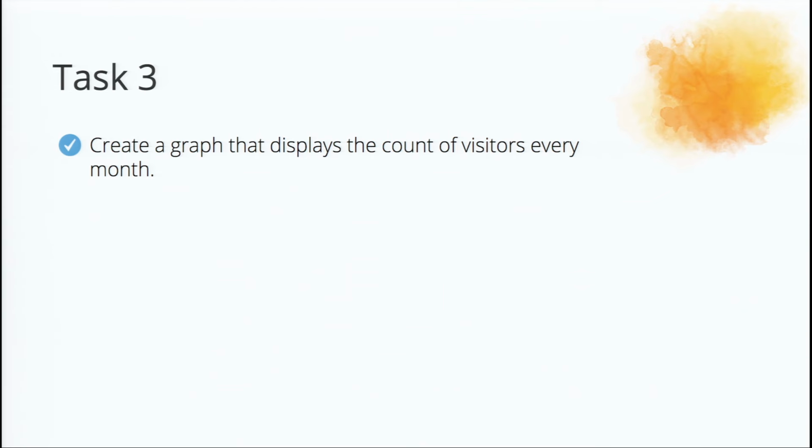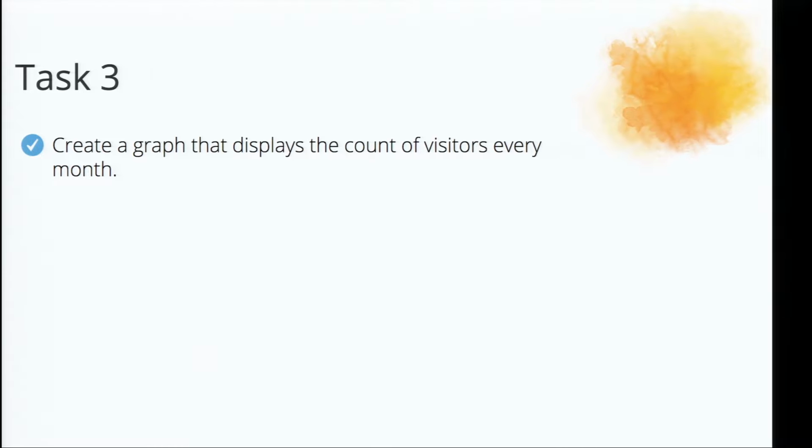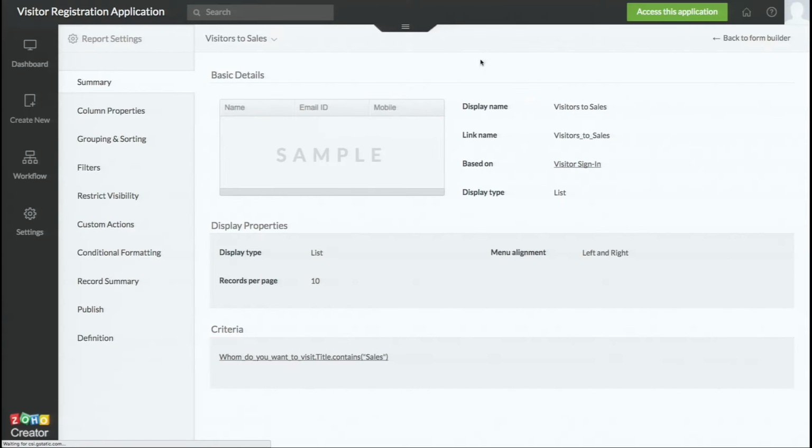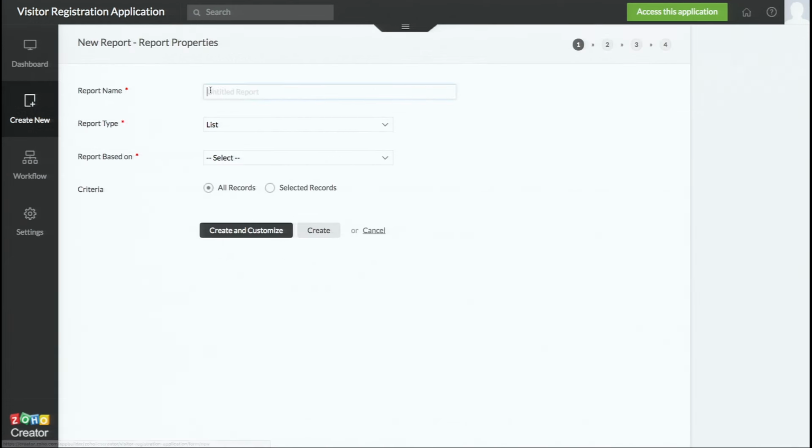Now, let's get back to the product. And the same steps that I'm going to follow, I get to the development mode. Get on to create new report again. So the report will be, let's say, count of visitors.